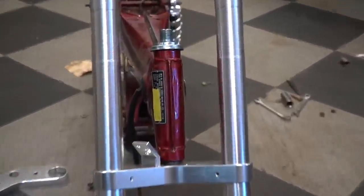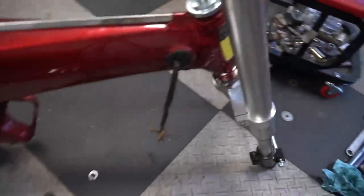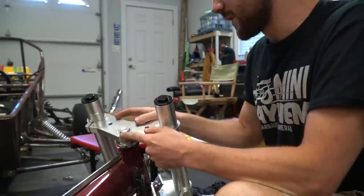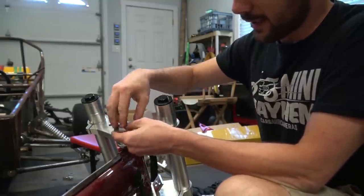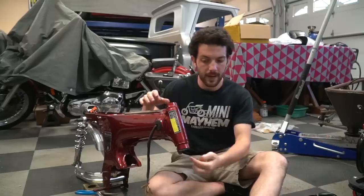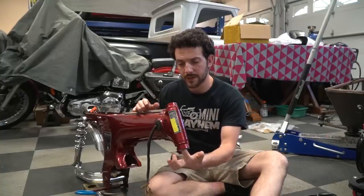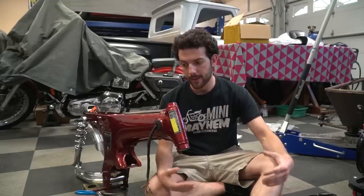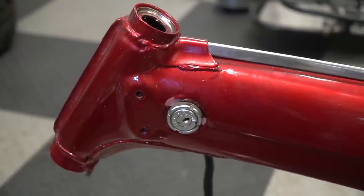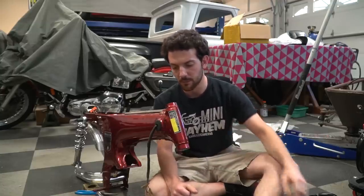The triple trees are in and I have the threaded collar on. I used a screwdriver and a hammer to get it nice and tight, but I'm running into a little bit of a problem. When I slide this on I only have like one thread for this to go on. The cause is there's a race in here that needs to get knocked in — I can feel the ridge of where it needs to settle but it just won't budge. So I'm going to carefully try to knock it out and clean up the inside of the frame, because there could be built-up paint or other garbage keeping it from moving.